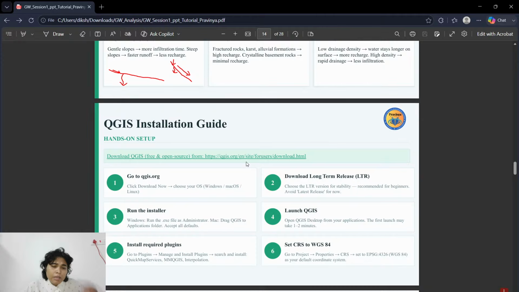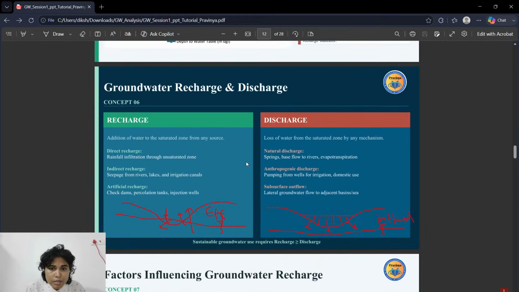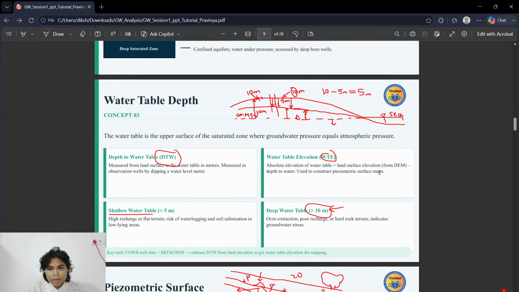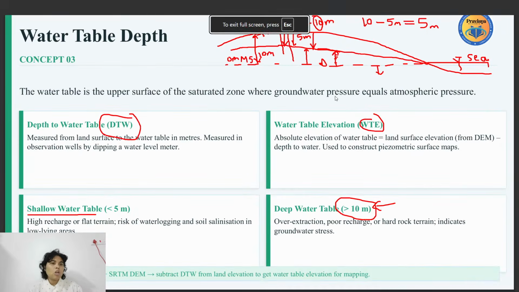But it is not just depth to groundwater that we require. What we require is, have a look at this, water table elevation.